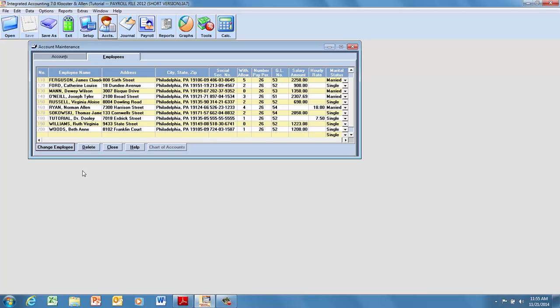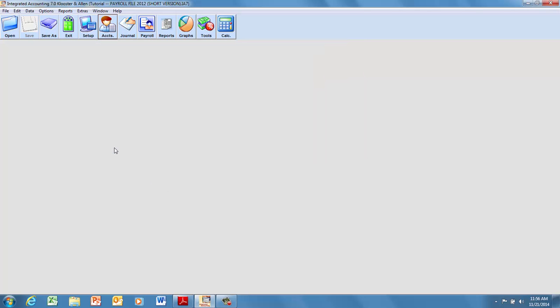Okay? Once you get that in, you're not going to change anything else. You're not changing the marital status, the number of allowances, or anything that they have set up. Otherwise, you're going to end up with messed up stuff. You're only changing that name, and you're going to click on Change Employee. Okay? And then we're done with this, and you're going to click on Close.